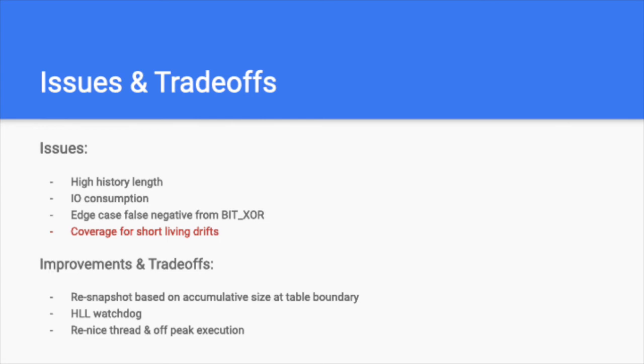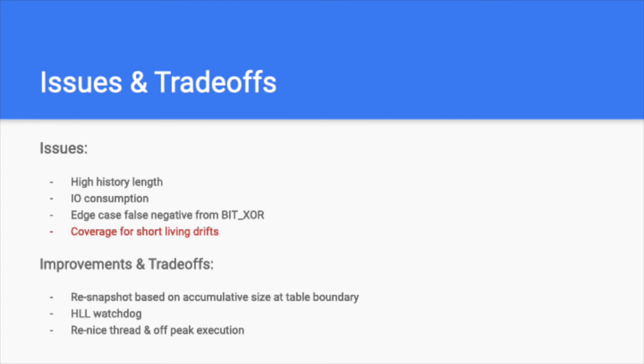So for this kind of short-lived drift, there isn't a really good way to identify those inconsistencies if they ever happen. Because as I mentioned for the other question you asked before, we only guarantee the completeness of the coverage for the fleet for a certain period, which is normally on the magnitude of weeks or months. So which is why we don't really have good coverage for short-lived drift.